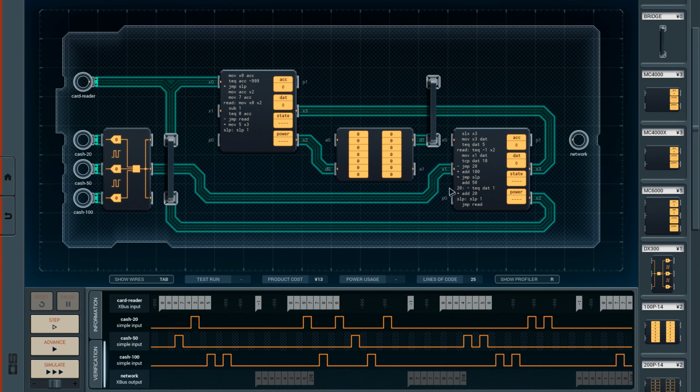And then we need to get the total from here and here out. Which I'm not sure exactly how we're going to do that.